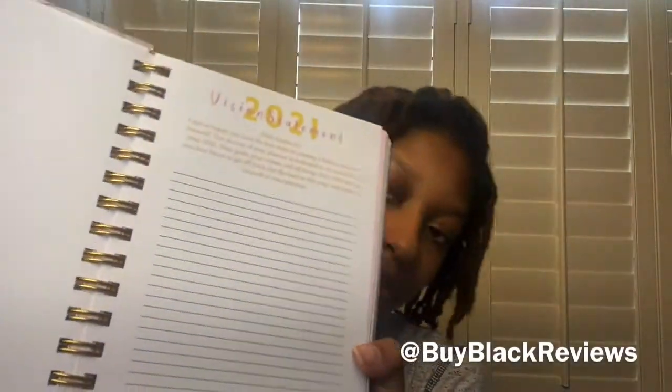Moral of the story: get your planner, check out the website, and whatever else she's selling — because there is a good reason behind what she's doing. I definitely recommend getting this planner, writing out your goals, and accomplishing them. Writing things out helps a lot of people — it helps me. There's even a place for a vision statement. This is not just pretty cool — this is really cool. It makes me feel like she knew me personally and wanted me to succeed. I'm going to take this time to write my name in my planner: 'I hereby promise to plan with purpose.' This is me signing with my new highlighter pen.